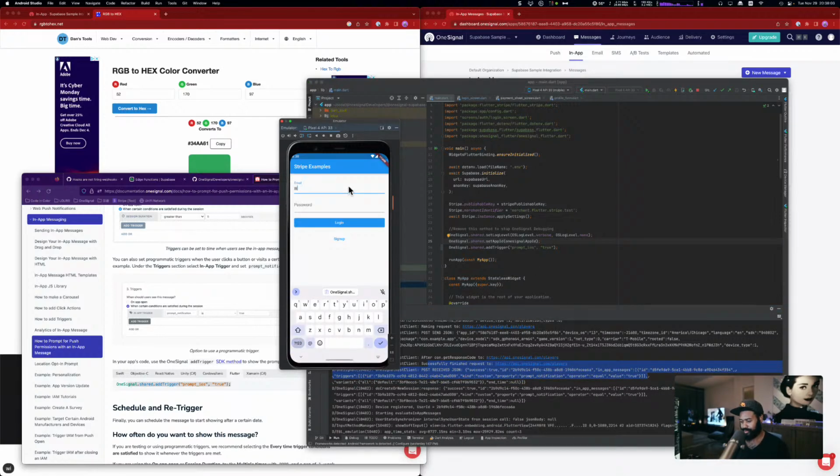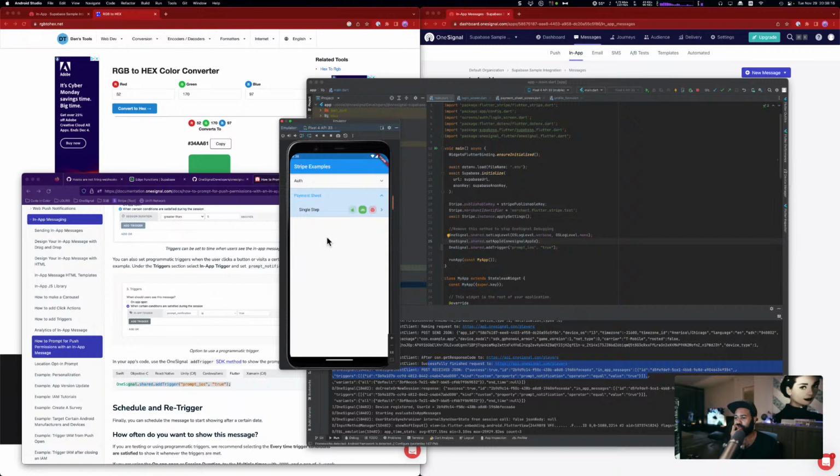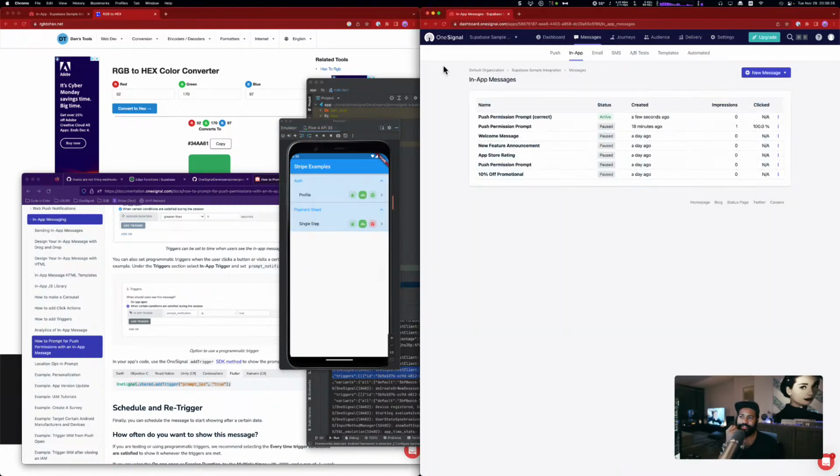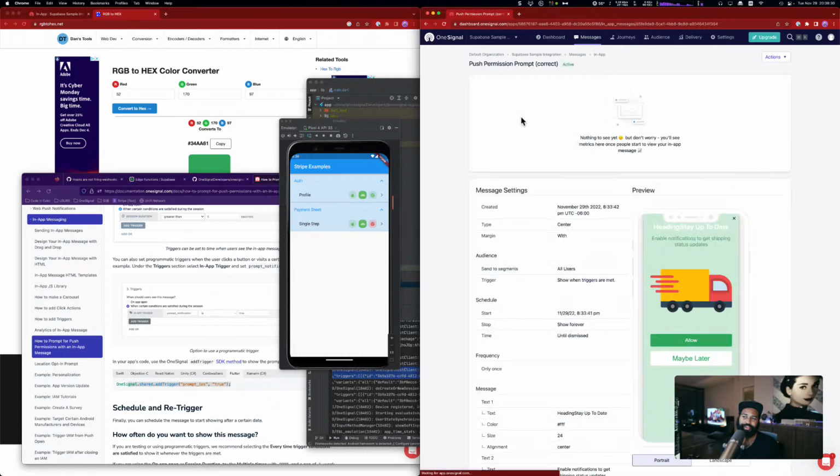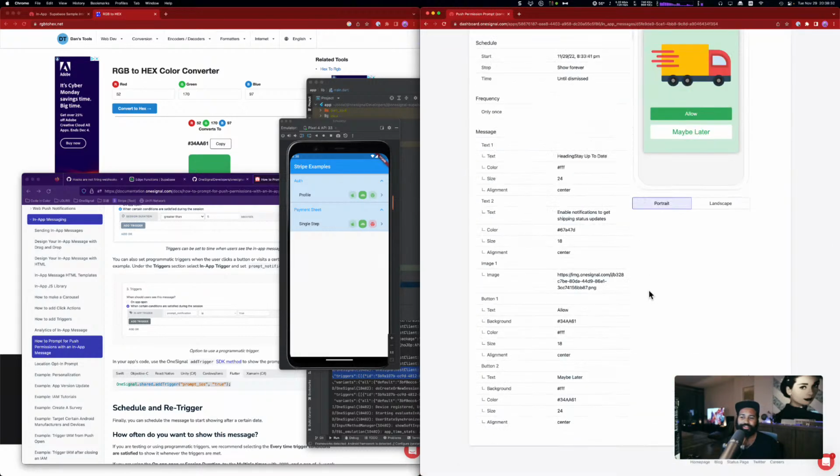All right. Yeah, I want some way to manually trigger that. It didn't show up this time.